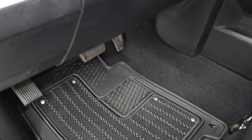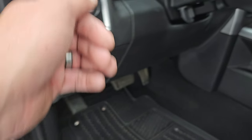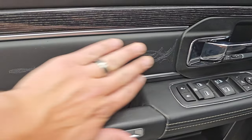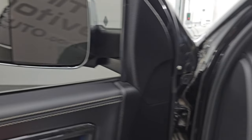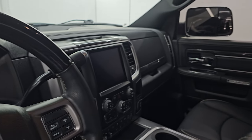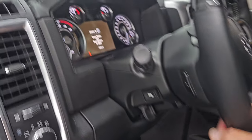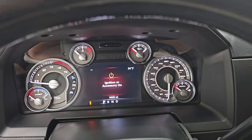All-weather floor mats up here. Auto headlamps, power pedals, audio controls in the back of the steering wheel, power windows, locks, and mirrors. You get the leather bolster on there with the stitching and then the wood grain trim. These mirrors do power fold in — I always like showing both sides so you know both sides are working properly. We'll hop inside, check out the miles, the radio, and everything this one has to offer on the interior.